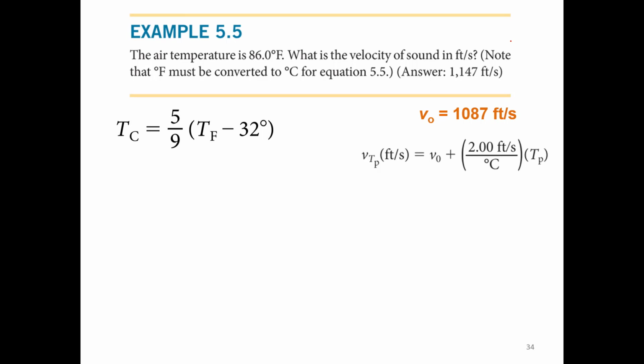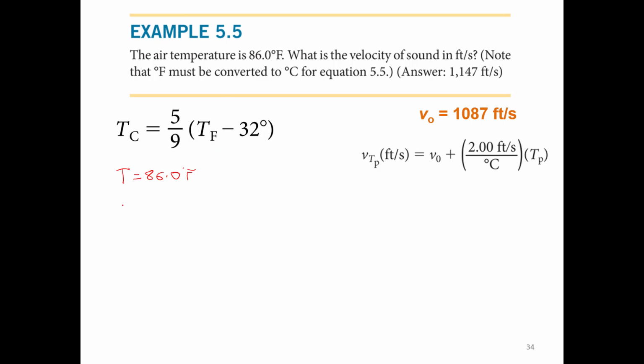If the problem doesn't say in what units they want the velocity, then you can choose either the meters per second equation or the feet per second equation. But in this particular case, we need to calculate using this equation because we want the velocity of the sound in feet per second. Then we know the temperature is 86.0 Fahrenheit. Yes. Then we need to calculate this in degrees Celsius. Then we need to use the equation that allows us to convert Fahrenheit into degrees Celsius.